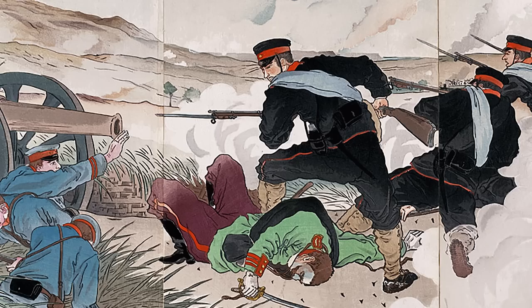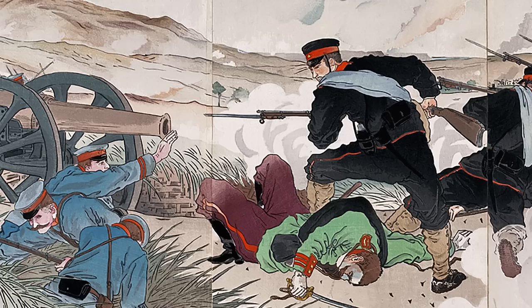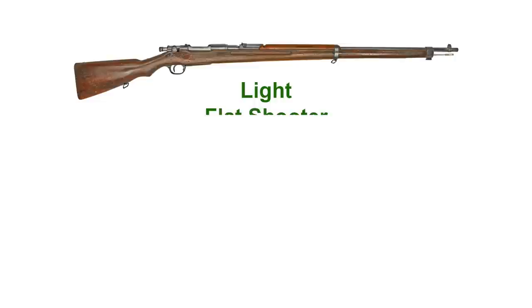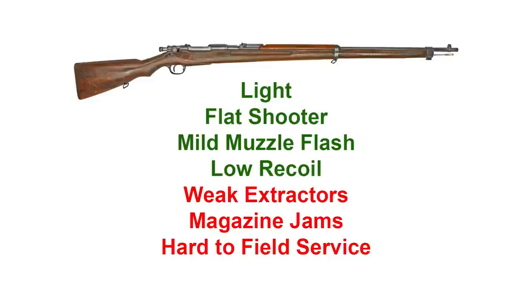This is one of those interesting times when the victor wasn't entirely happy with his own equipment. Japan, much like the USA during the Spanish-American War, would take a hard look at their service rifle despite the fact that everything had kind of worked out okay. Despite being fairly light, flat shooting, with low muzzle flash and low recoil, the Type 30 was prone to breaking extractors, susceptible to magazine jams from double feeds induced by short-throwing the bolt, and from exposure to dirt and mud. It was also difficult to service in the field, thanks to its complicated bolt with several small pieces and the need to use a special tool for bolt disassembly.